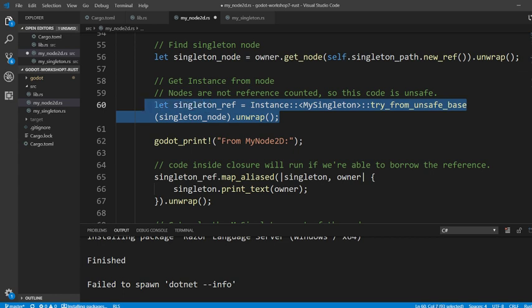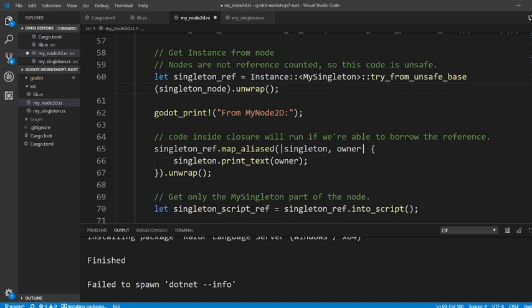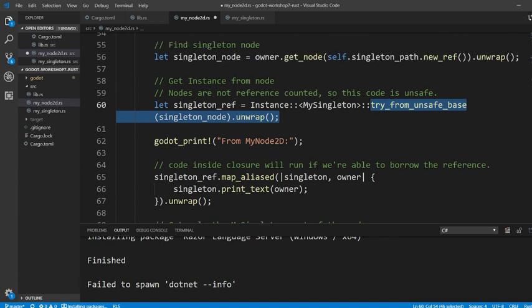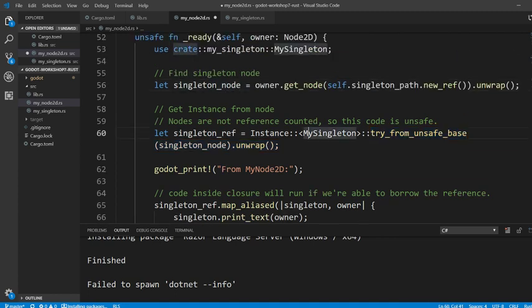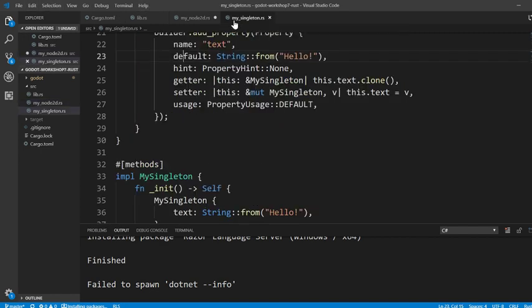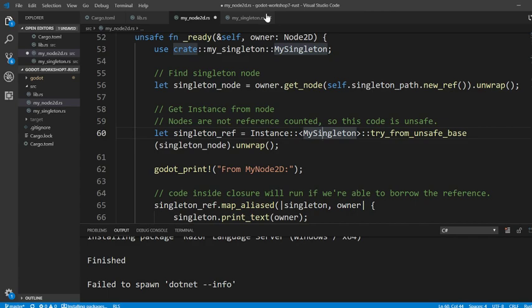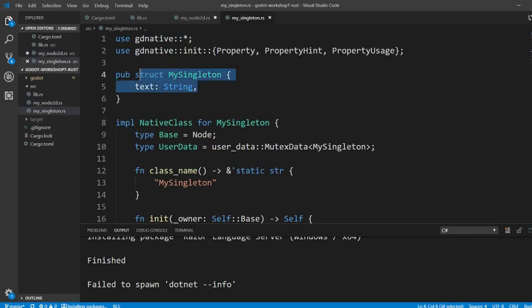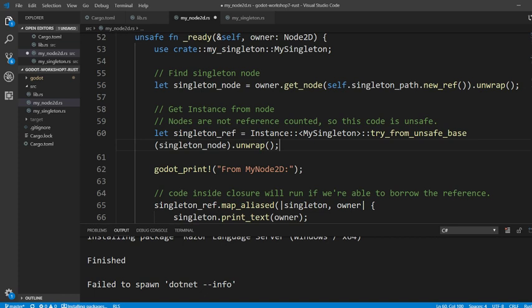Due to some Rust shenanigans, it doesn't like things that are unsafe. So you have to attempt to get a reference to the singleton from its parent. This is us saying we want an instance of this Rust struct called mySingleton, which I wrote up here. It's just text.